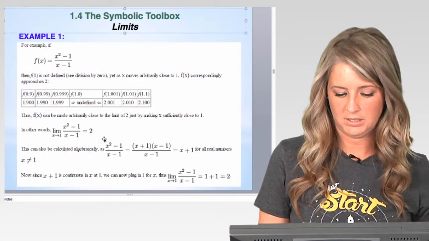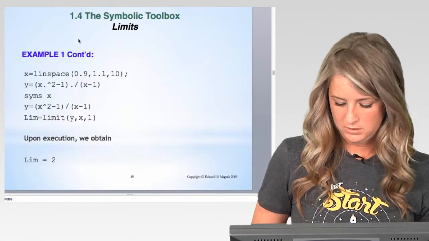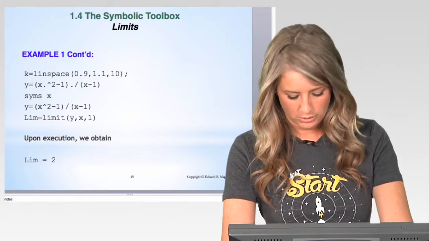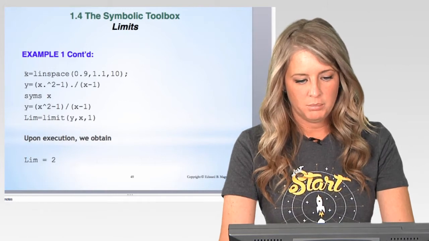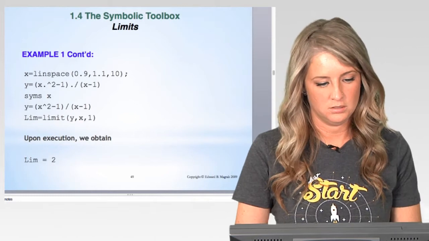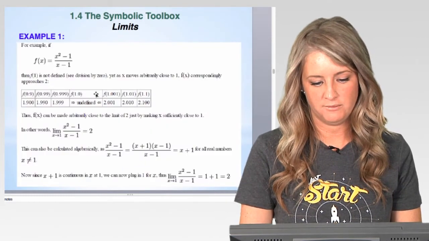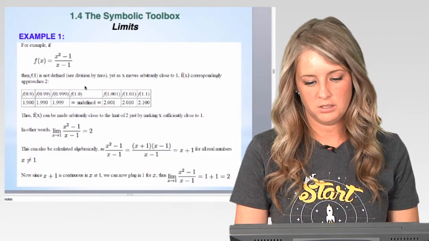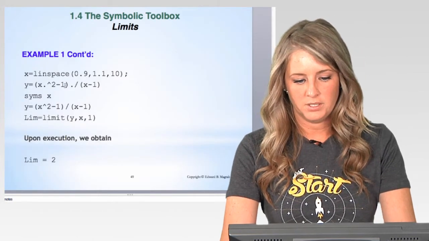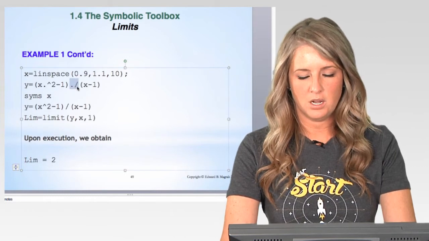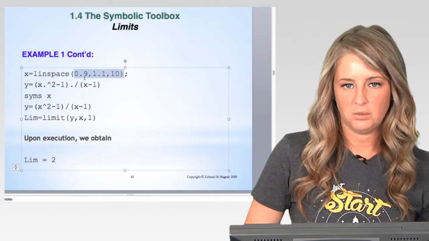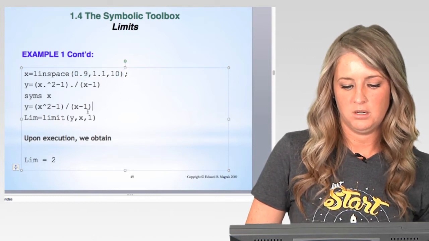And so we can calculate that using MATLAB. That would be done through the following. We'll go over what this function linspace does here, but we have x equals linspace(0.9, 1.1, 10). And these are just representative of these values here. So we're plugging those into our function. This here is our function. Again, notice that we had to use the dot operations, the dot division, because this is creating an array. We have more than one value there.